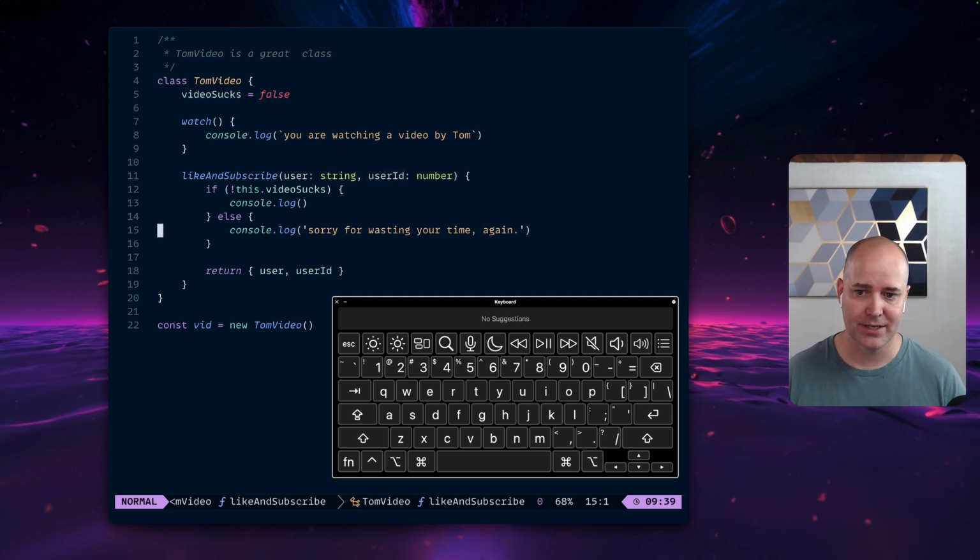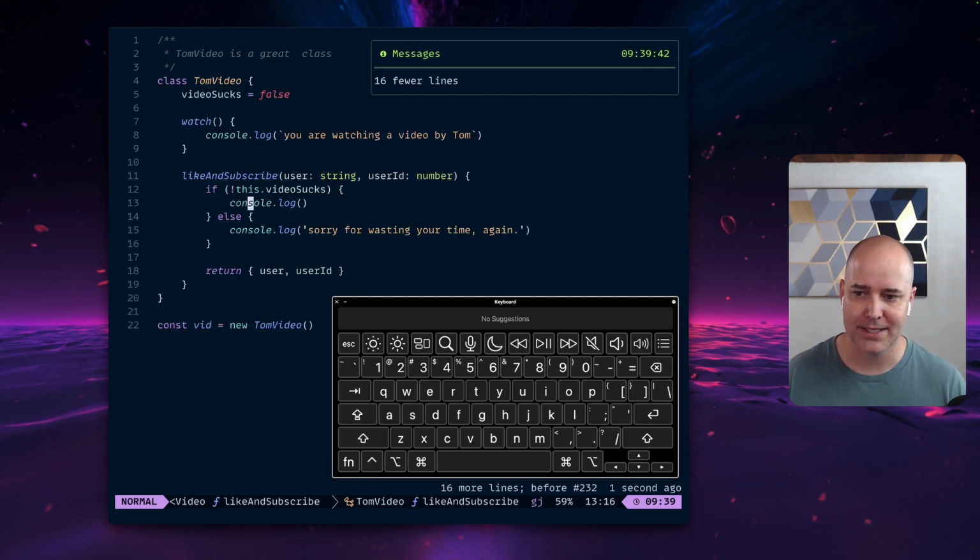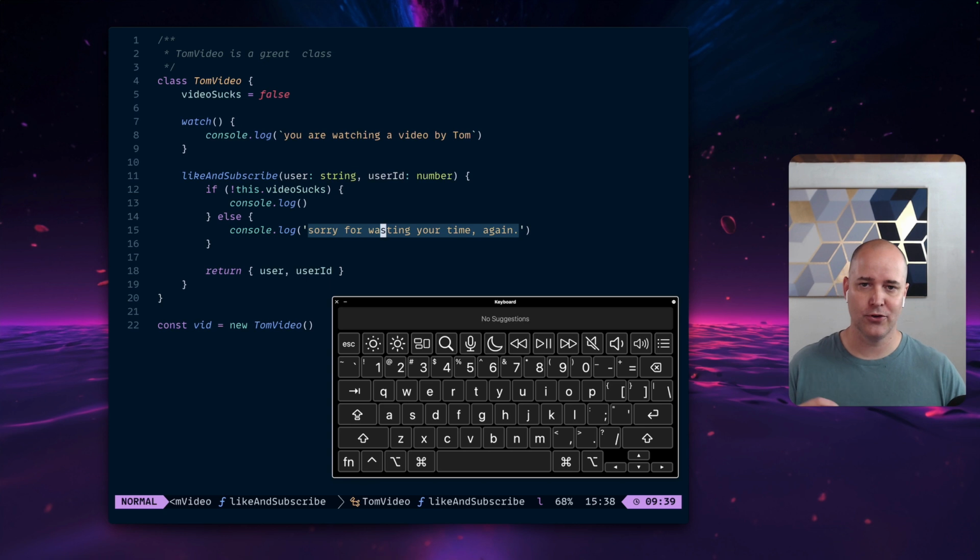Okay, I'm just about out of time here, but I want to show you one more very cool thing here. All the text objects so far have been pretty standard, right? Like working with a function. You can even look, you can do DIC, delete inside class. Okay, fine. But what about if you're working in some kind of weird language that doesn't have those things, right?